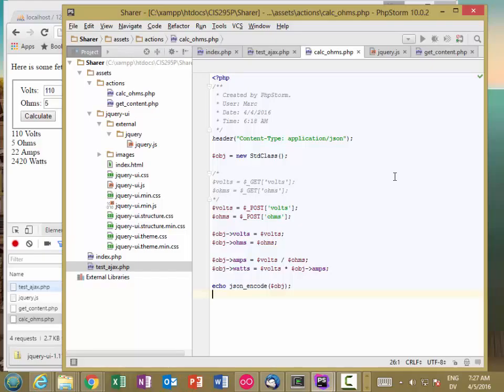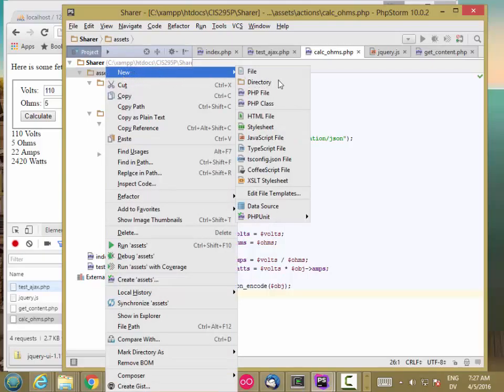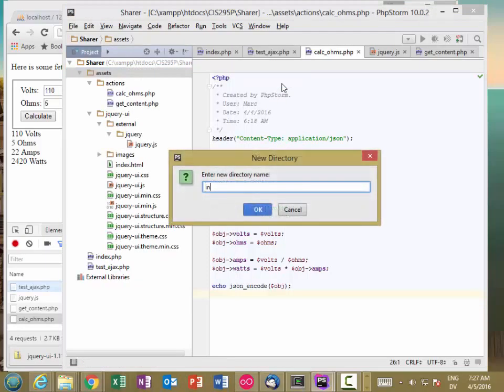even though we're not actually going to be talking to the database just yet. So the first thing I'm going to do, and I'm going to put all of this in my share project, even though it's not really part of our image share, is use jQuery UI, and I already have that installed here. So I'm going to structure my project properly. Under Assets, I want to have an Includes folder. So new directory, includes.